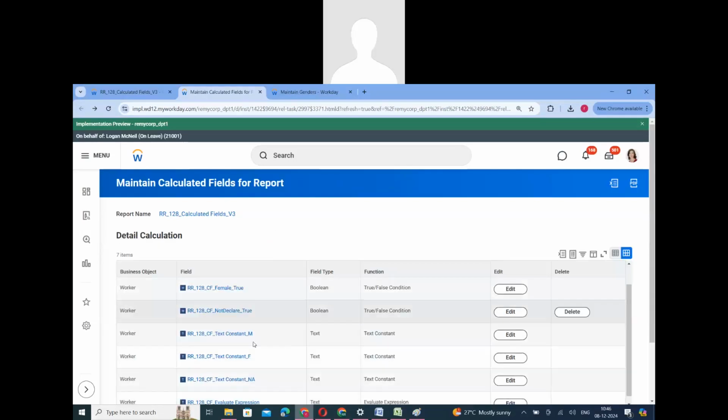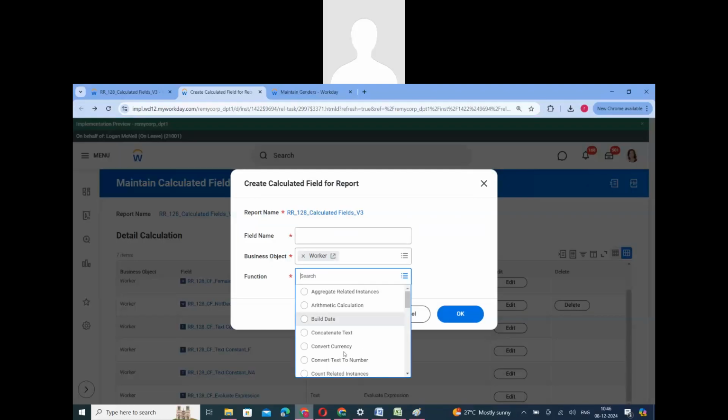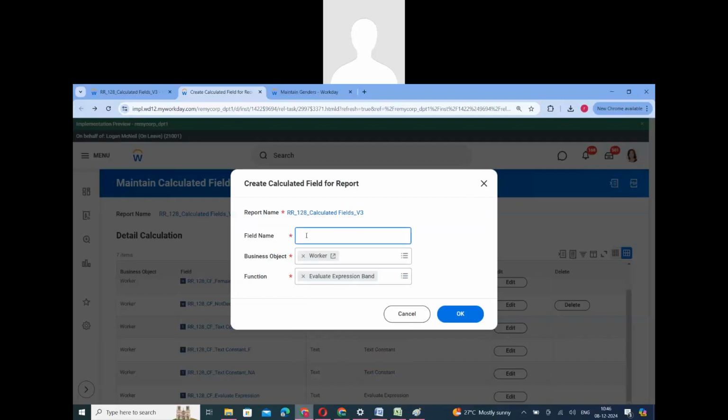Let's move to the next calculated field, evaluate expression band. What is that? Evaluate expression band.